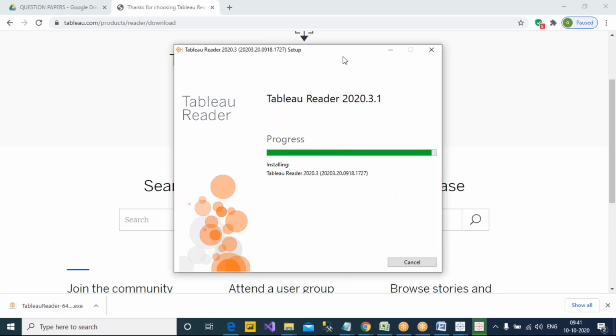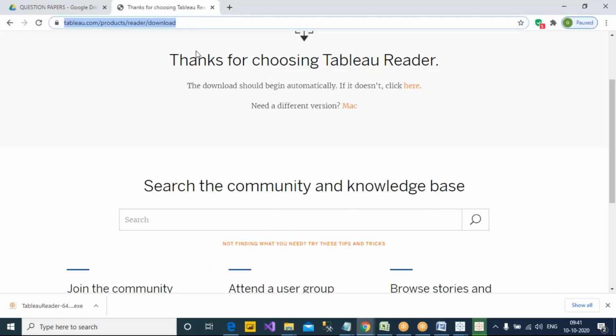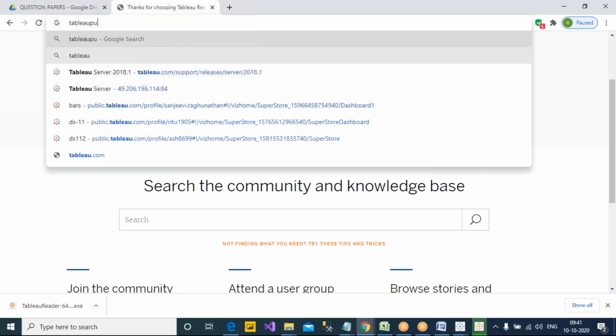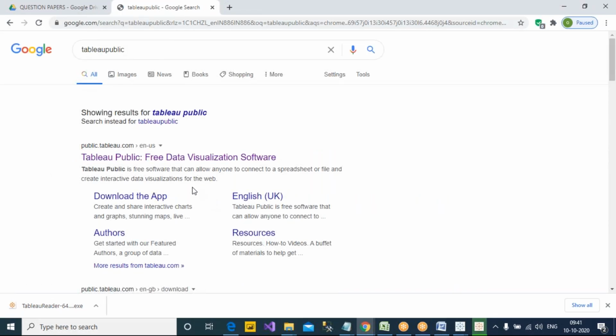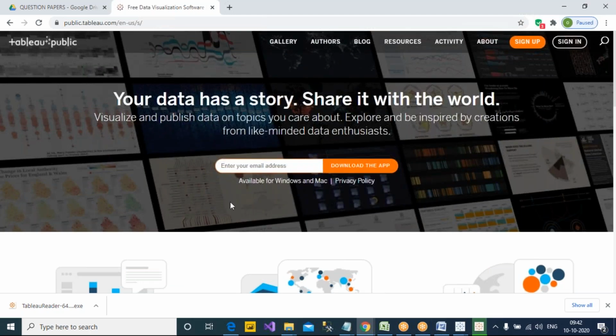Right, so while it takes some time, let's go to another one, which is tableaupublic.com. So this is very similar to Tableau Online or Tableau Cloud. So please make use of this. This is very, very helpful till you get a job.